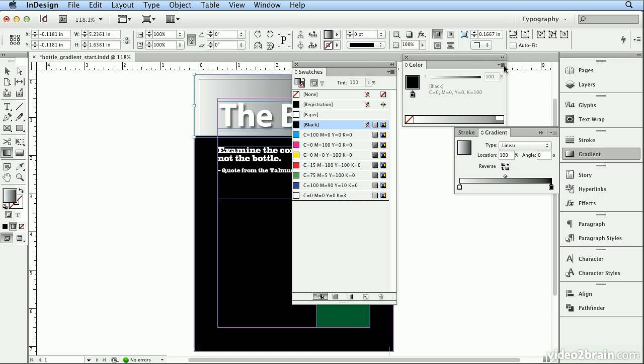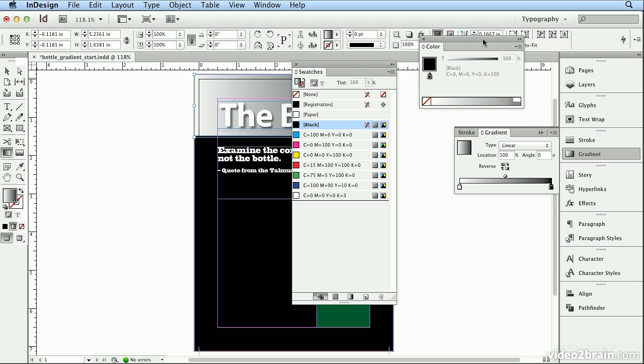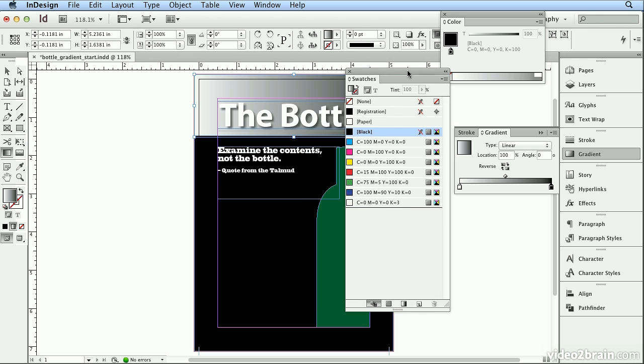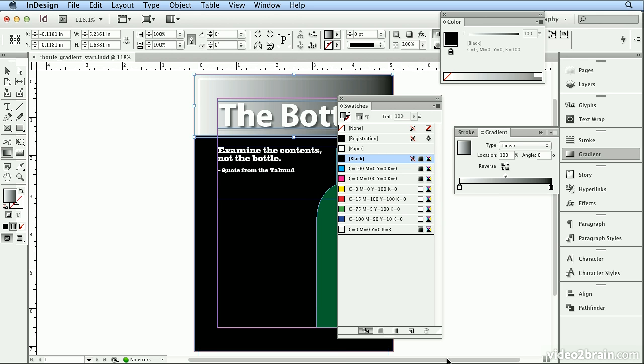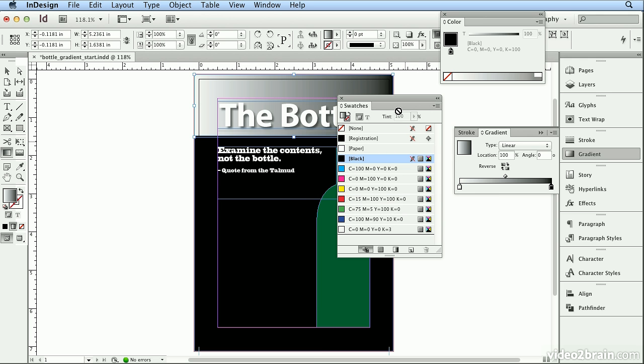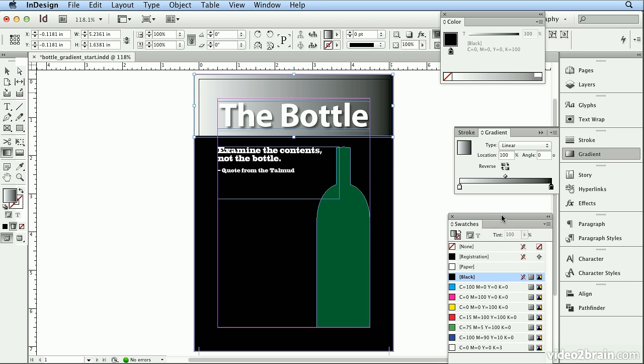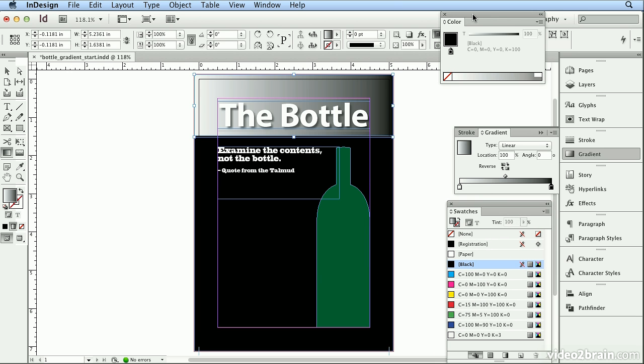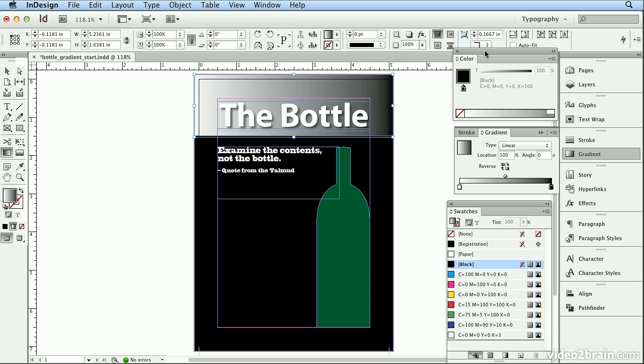Or I could mix my own color for the end, making a subtler gray. For now, I'm just going to keep color up here, swatches below, so I could see all three panels at once, and I'll dock them away when I'm finished. So by using my Shift key and dragging top to bottom, I can get a lighter gray here, making a more natural or subtle gradient.